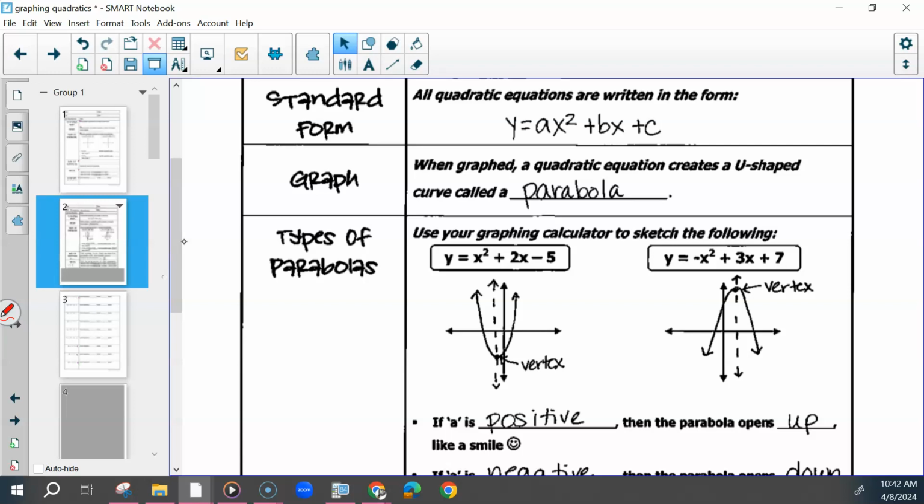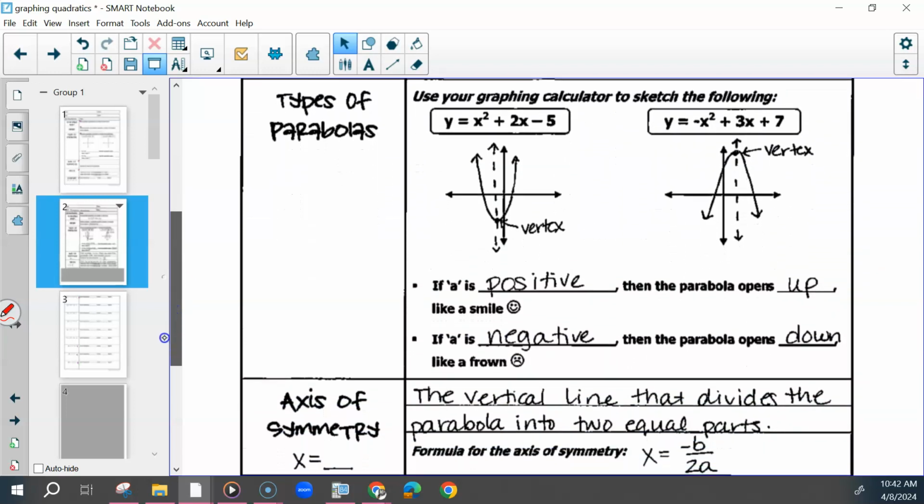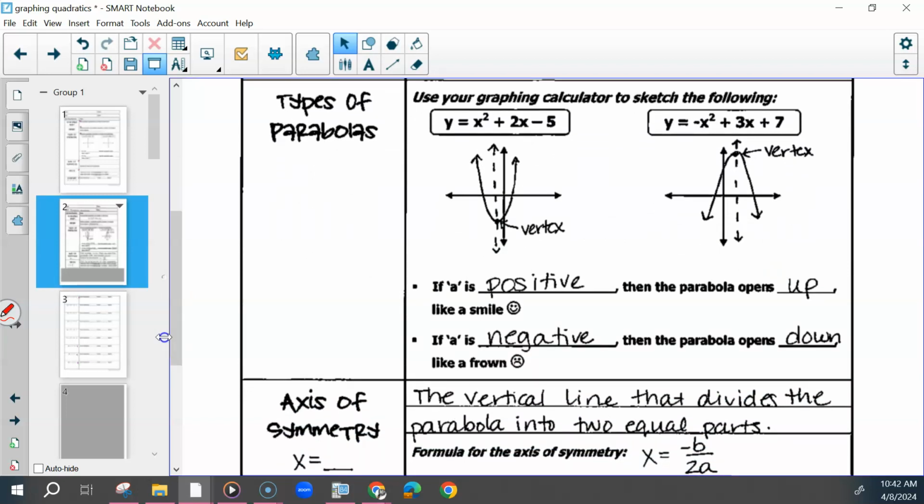To the best of your ability, draw this rough sketch in. If you don't get all of this done before lunch, that's okay. We'll finish up when you get back. The A value in front determines if it faces up or down. If A is positive, it faces up. If it's negative, it faces down. So we just make it down. Keep writing down this stuff. Make sure you get all the rest of the stuff.